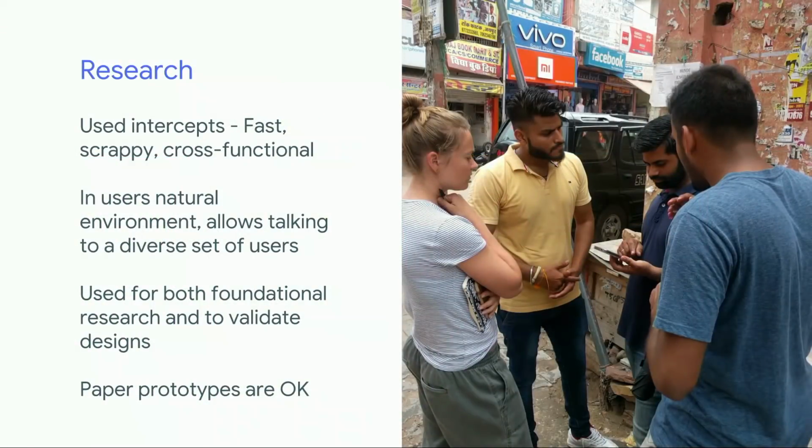This could be a clickable prototype. It could be a live product. It could be sketches on a piece of paper. And you can ask them to use this prototype to do certain tasks and observe how they do it. And this would be evaluative. So intercepts are really flexible in that sense. You can use them for different styles of research.